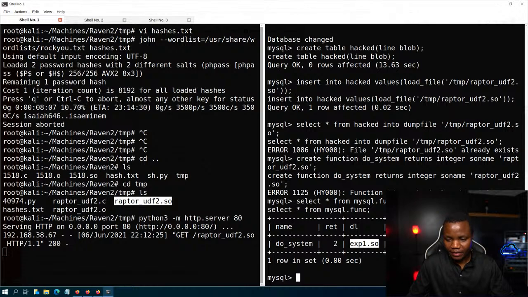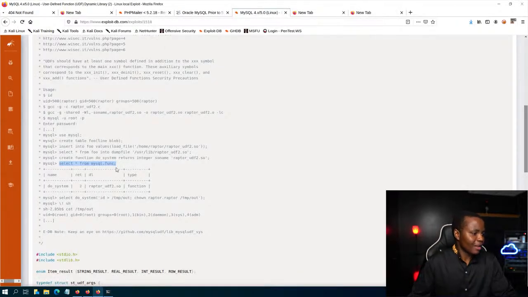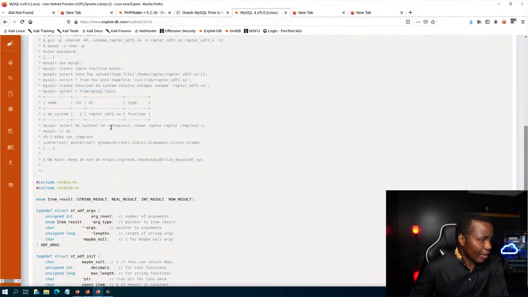And this is where we can pause a second and say, okay, now that we have the function, we need to know, what does the function do? What does it allow us to do? In this case, our exploit does tell us we can run any commands in here. In this case, it looks like they were just setting id to temp out. We don't want that.